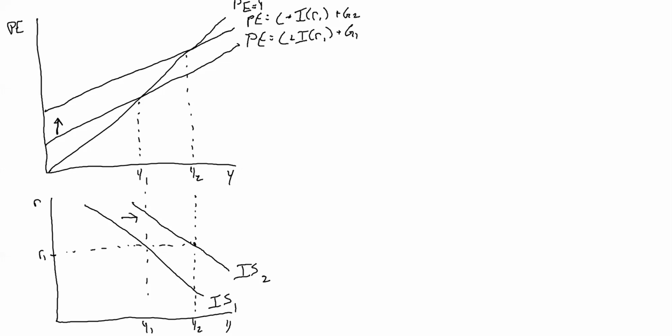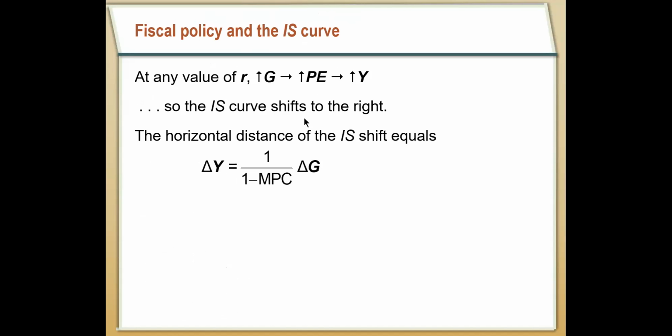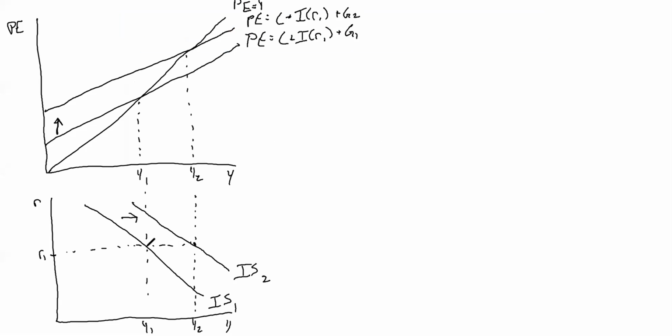So to keep that straight, we can see that at any given level of R, an increase in government spending immediately passes through as higher planned expenditure. It has that same stimulative effect and still increases income the same way it did earlier. But because we now have interest rates, it's going to shift that entire IS curve to the right. For each given interest rate, we now have a higher level of income. And that horizontal distance that it's going to shift the IS curve, that's our government spending multiplier. And so if government spending goes up by $1, our total income, Y, is going to be that government spending multiplier amount higher. So if we go back to the whiteboard, this distance between where we were at R1 and where we are now at R1, that distance is our government spending multiplier. And so that shift in the IS curve from government spending comes directly from the government spending multiplier.